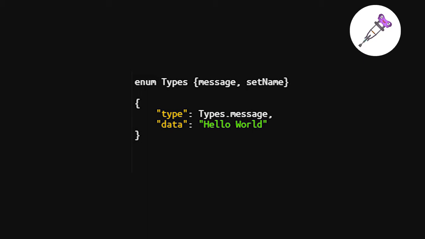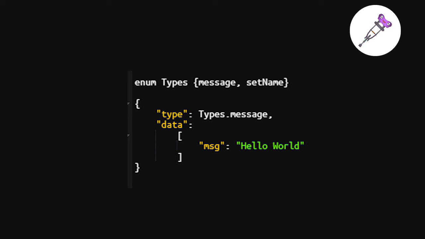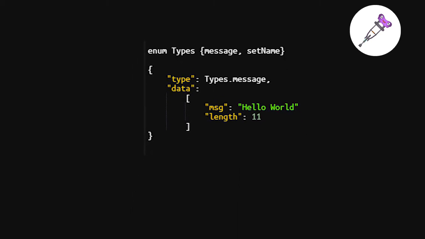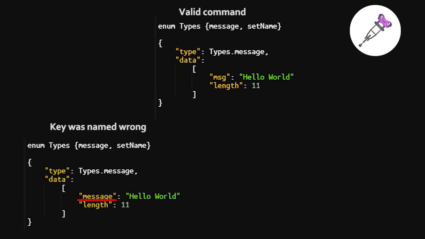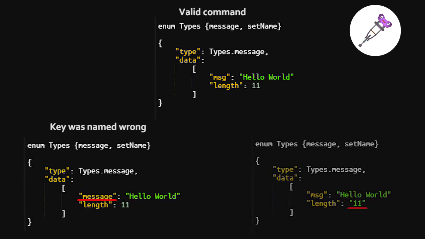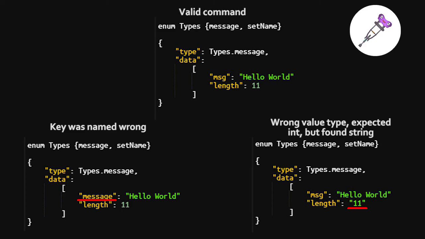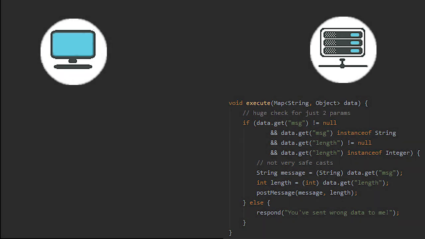Obviously, we'll get to the point where we need to send more than 2 parameters at the same time, so we need to use a map to store them. And furthermore, we need to store values of different types in this map. That said, now we are relying on promises that there will be a map field with values corresponding to the enum, and that these values will be of corresponding types. So we need to make sure that these promises aren't broken every time we receive data. And this is an okay situation.